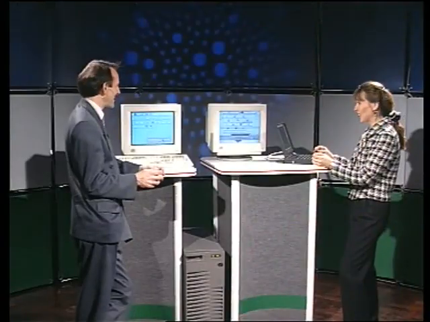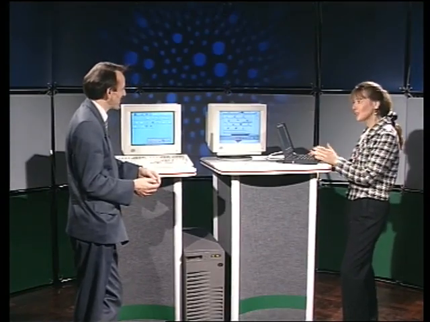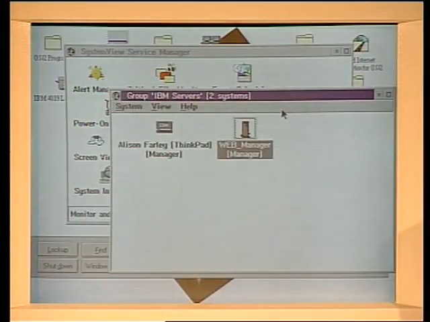That sounds like every MIS manager's dream. Yes, but do carry on and show us. Okay, I'm just going to take you through a few screens here so we can get to our server in the first place. So what I have to do is to go through Remote System Manager. Right. And you see I have two systems on the network here, which is my manager, which is running OS/2, and my server, which also is running OS/2.